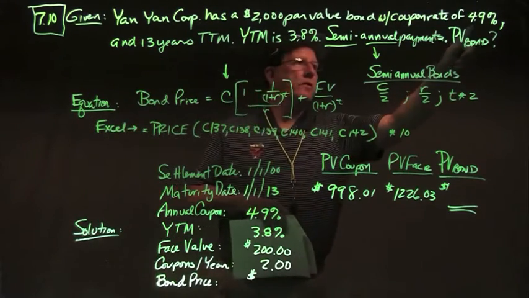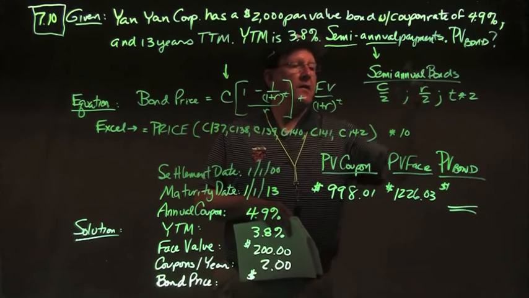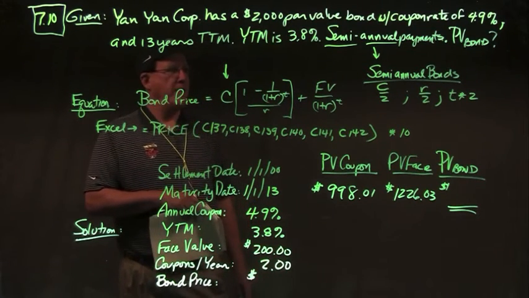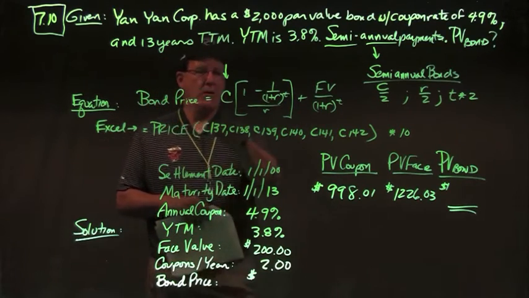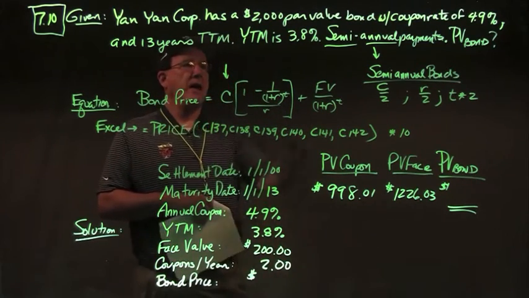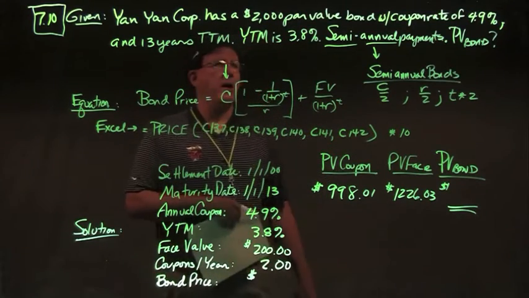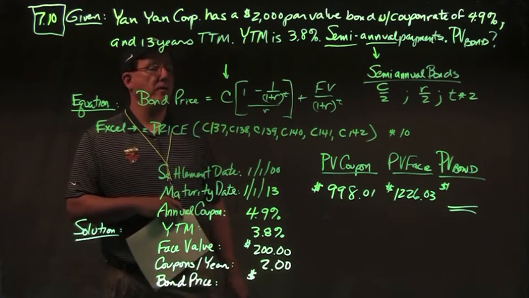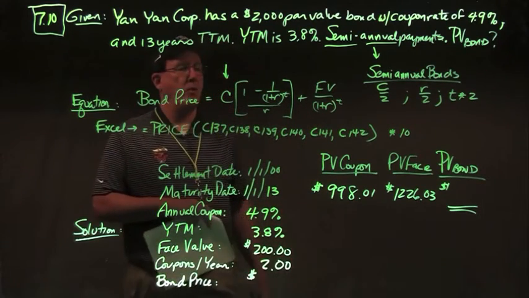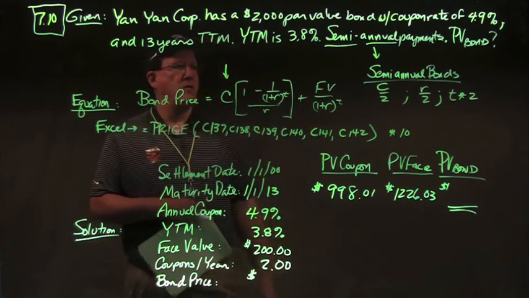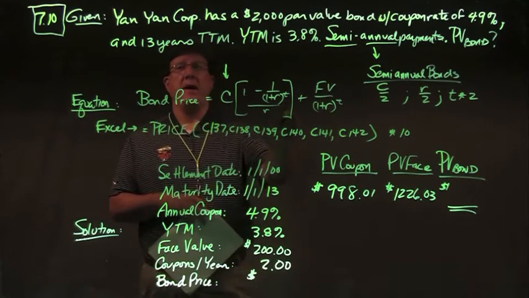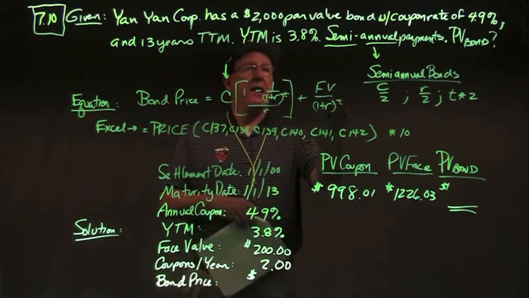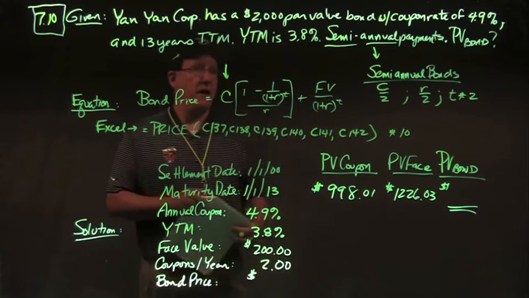So going through the mathematics, bond price is equal to C, coupon. I'm going to take $49 and divide by 2 and enter that into the C slot: 49 divided by 2, $24.50. For R, I'm going to take R by 2, because with semi-annual coupon bonds we must keep coupon rates and required rate of return in sync. So 3.8% divided by 2, 0.019, I'm going to plug in for R in 3 places, 1.9%. T will be multiplied by 2, so for 13 years I'm going to plug in 26 into the T slot. And here for FV, I'm going to plug in 2,000 instead of 1,000.